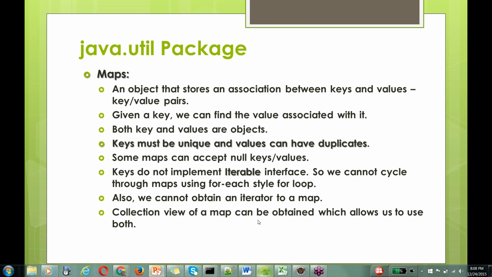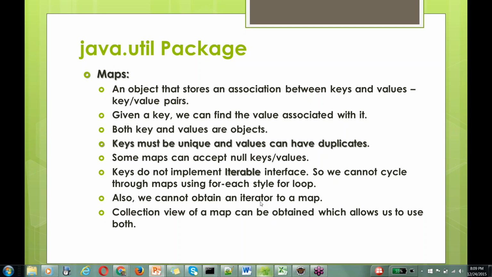But this is not a limitation. There are methods which give you a collection view of your maps. Collection view means you can convert a particular map into a set, or some other data structure, and then you can use the iterator to iterate through the elements within a particular map object.